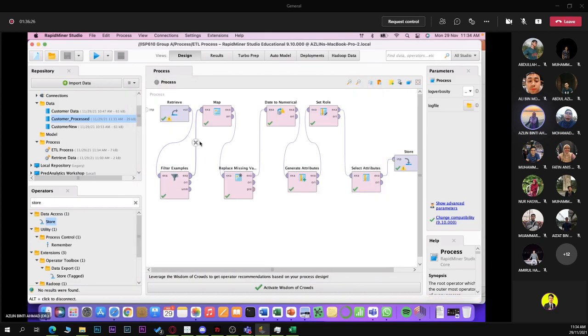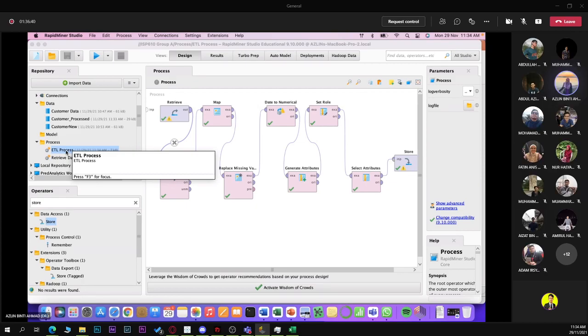Click OK, then the ETL process has been saved. Okay. That's the ETL process using RapidMiner for this dataset. For another dataset, there will be other processes, depending on what kind of problems are in that dataset.